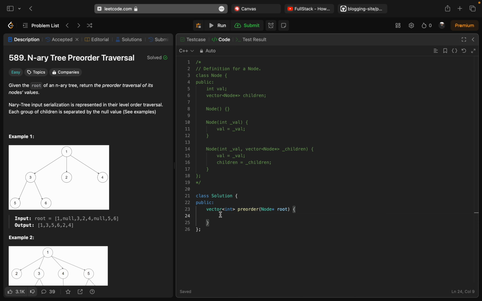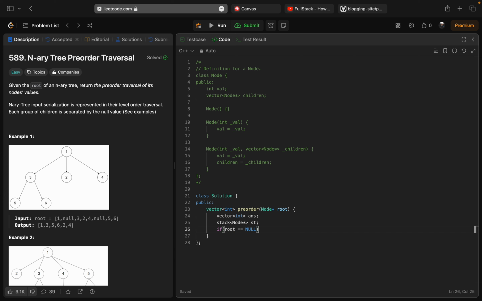So first, we're gonna take a vector to store our answers. I'm just gonna call it answer. And then we're gonna take a stack. And the thing we're passing in the stack are the nodes. And then first, we're gonna push. Let me just put this test case real quick.